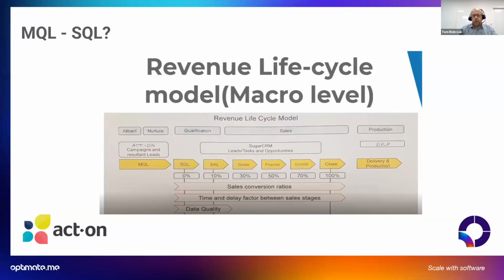First thing is something called a revenue lifecycle. So MQL to SQL. Some people might not be aware of what this actually means, but you can see in this rather poor image I've got in front of you, which I nicked off a colleague, the yellow row in the middle. An MQL is a marketing qualified lead and an SQL is a sales qualified lead. What we're trying to do is embed a process within the organization to ensure that we have a marketing engine that simply runs. The MQL is basically about marketing doing their job of attracting and nurturing people to the website, to show their interest, a bit like fishing.